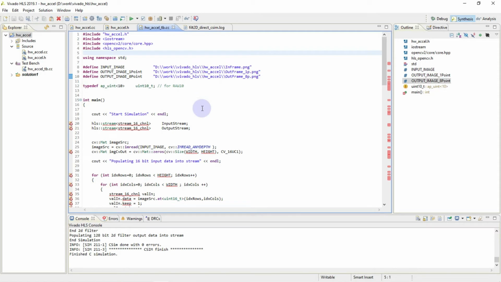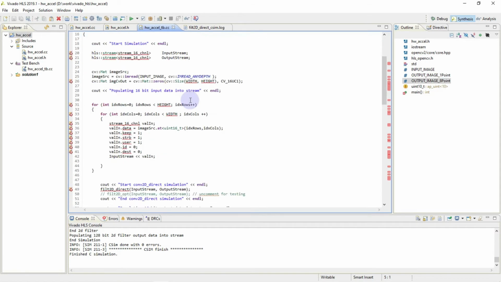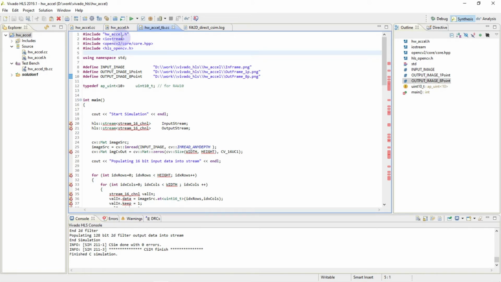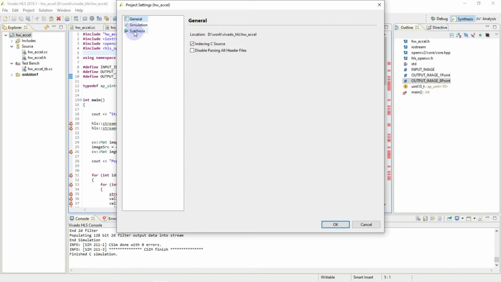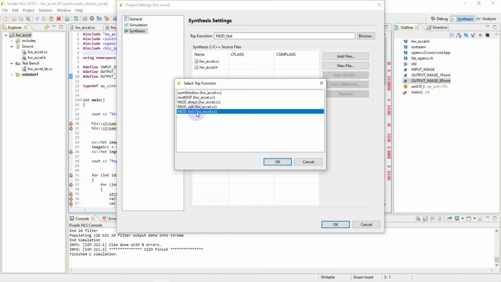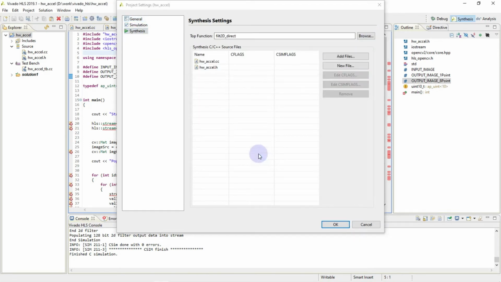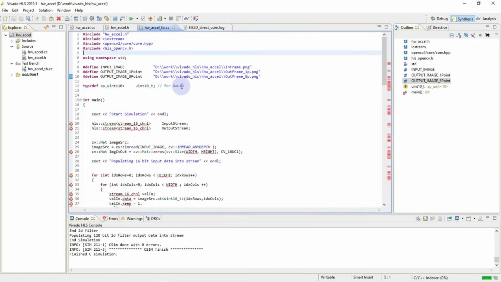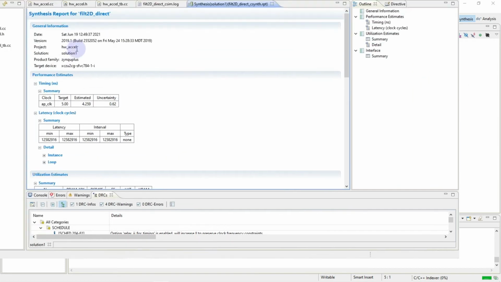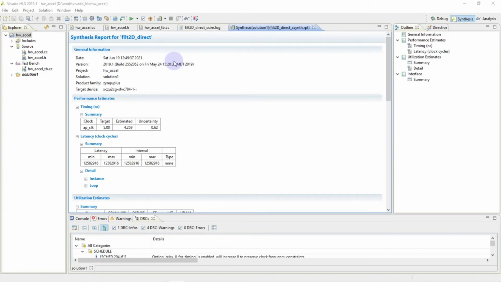Okay, so let's go back to our Vivado HLS direct implementation, and let's run C synthesis for the direct implementation of the 2D non-separable filter. Here we have the synthesis report.